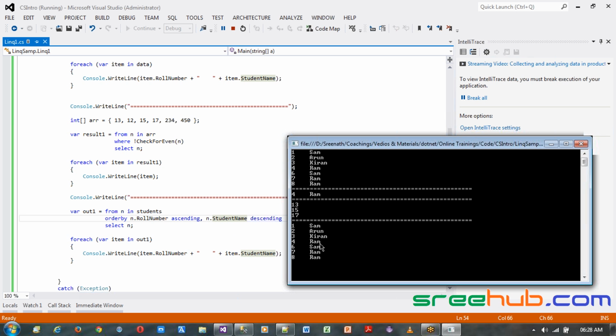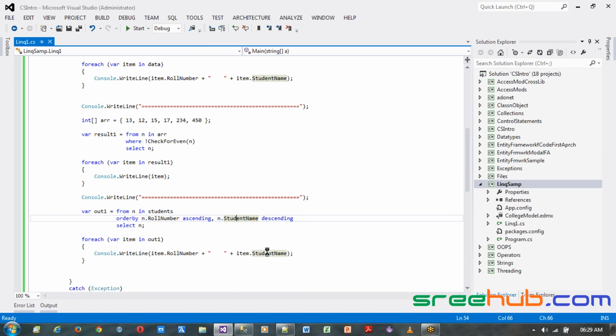Whenever Ram comes up, the roll numbers are in ascending order: 4, 6, 7, 8. And wherever it's 4, 7, 8, those are in ascending order as such, and then your name will go descending. So similarly, you can have your compound order there.